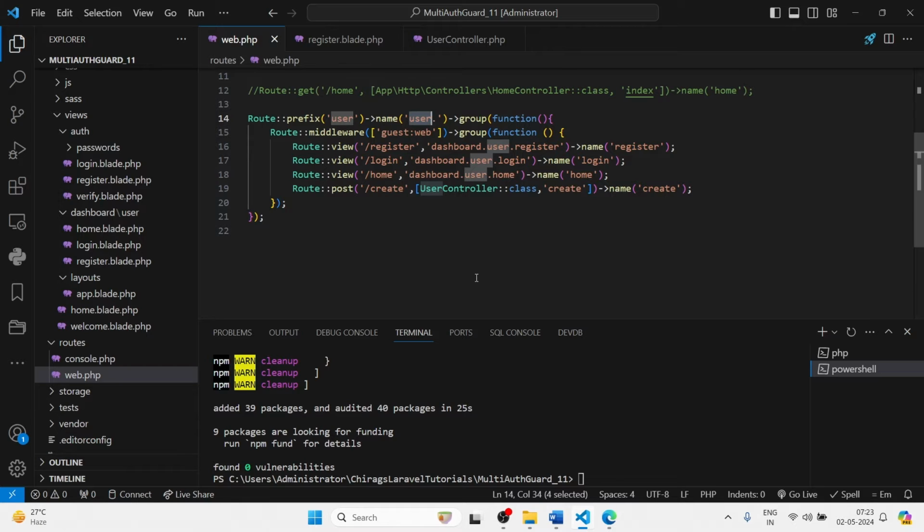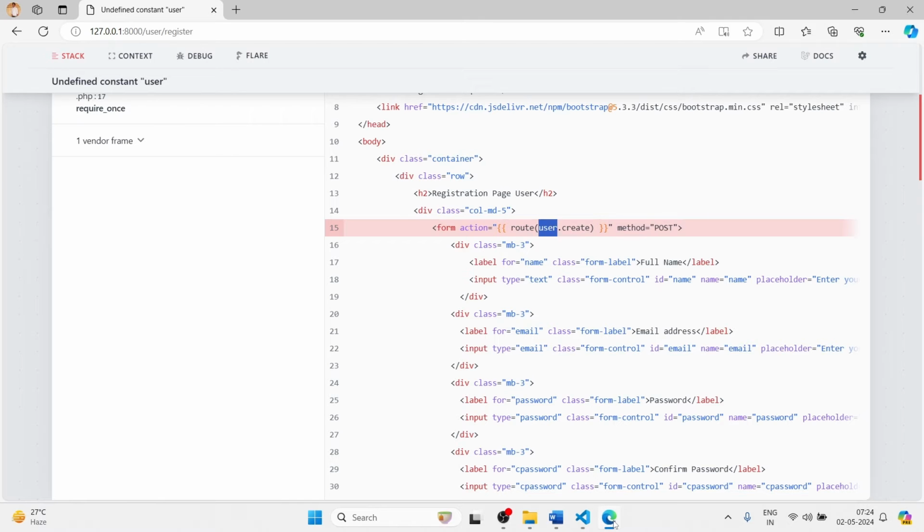So here name is equal to user.create, and the group function route middleware guest web. In the web group, register, login. So what is the problem?